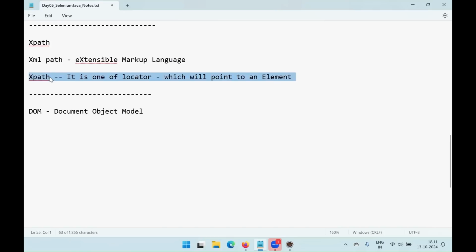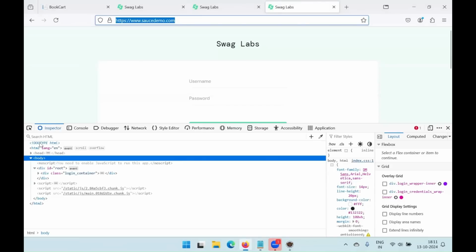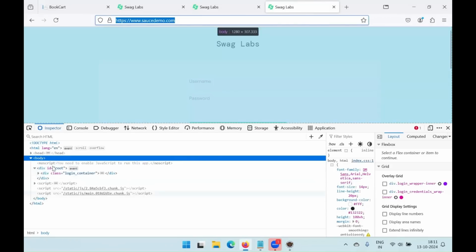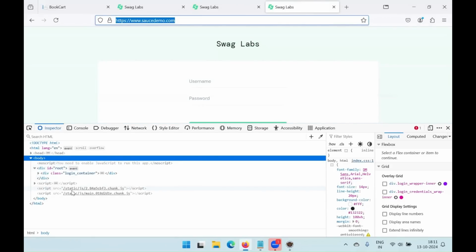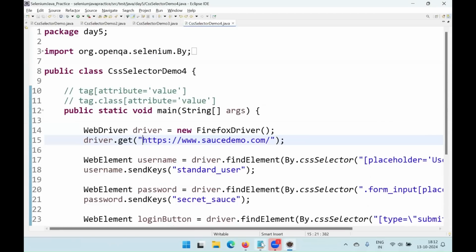Even for any other locator, it only works when the page is completely loaded. Otherwise the element not found exception will come, like no such element exception. So the DOM should be completely loaded in most cases, and then only will the locator work for us.